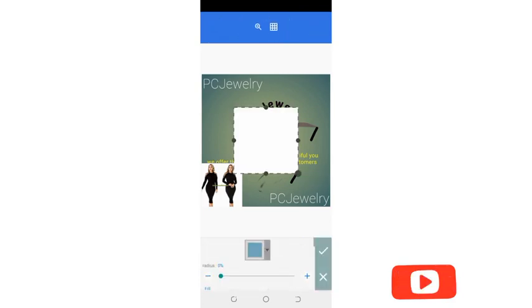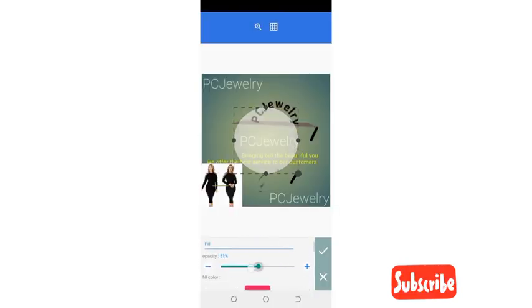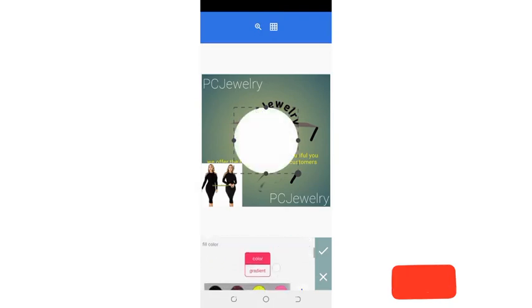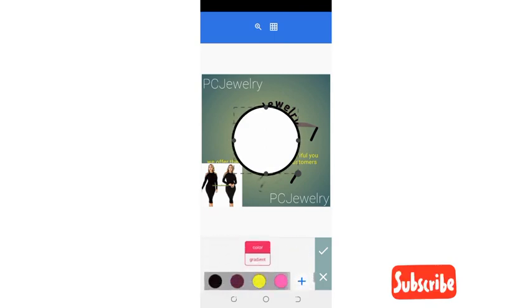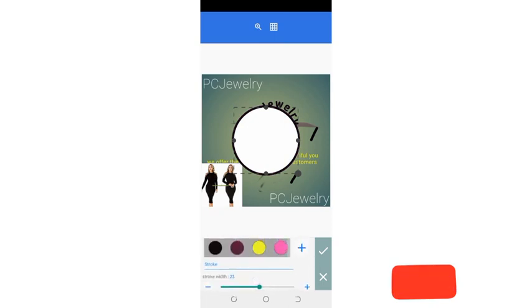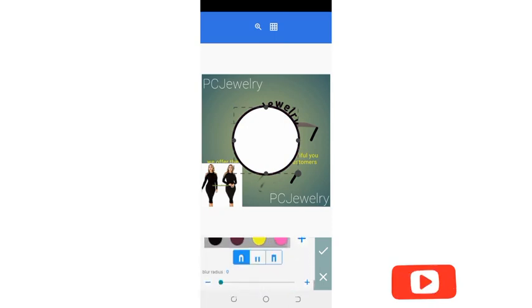So I'm going to go to shapes. I'm going to choose a circle. Opacity. See, it disappears. It reappears. So I'm going to give it a stroke. And I can decide to change the color. I'll just leave it in black color. Blur radius. You can see what it does. I'm just going to remove that.